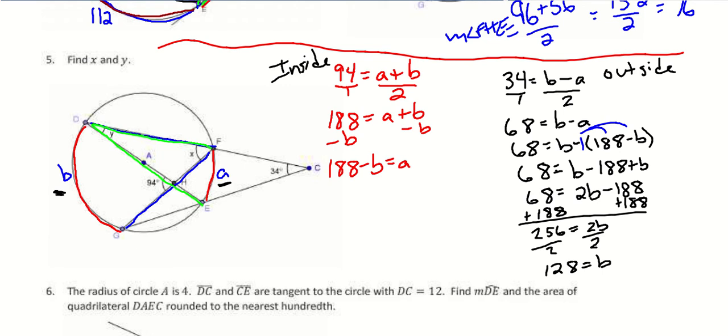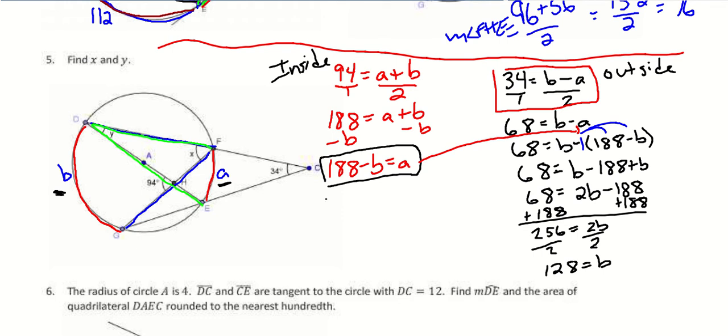So I took the inside formula, I solved for A. I got 188 minus B. And then all I did was take the equation on the other side, which is 34 equals (2 times B minus A) over 2. I cross multiplied, and then I just went and plugged that in for A. And then I solved, and I got 128. I would not ask you to do this on your own. So just by doing the magic trick here.